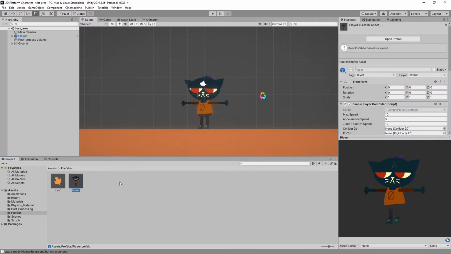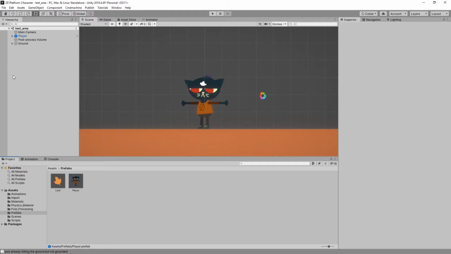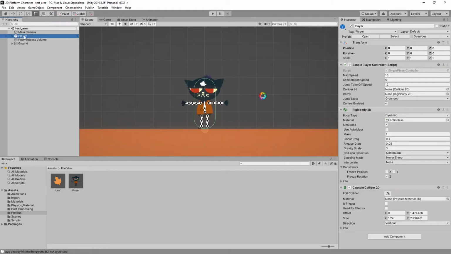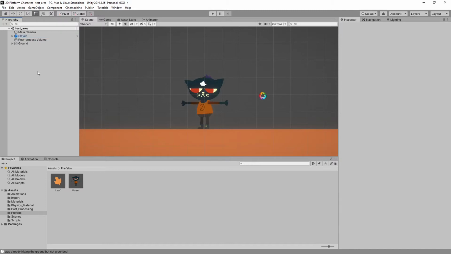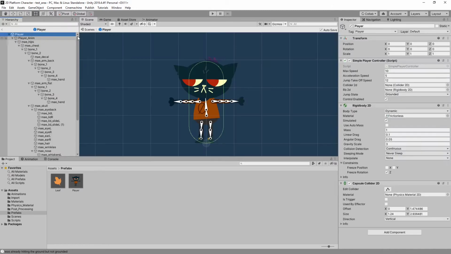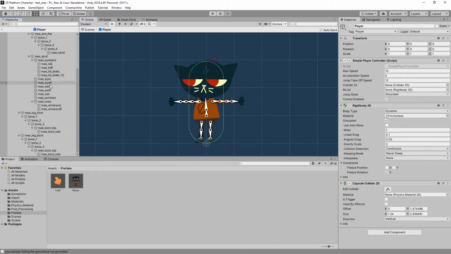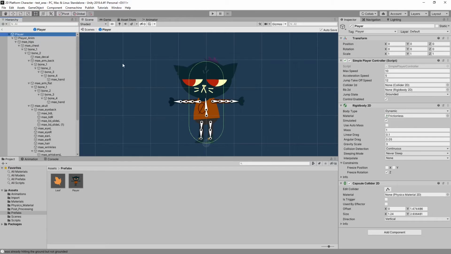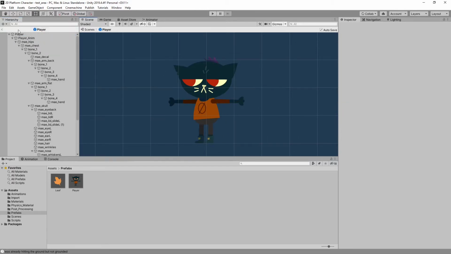A prefab is sort of like a cookie cutter template that we've established that all of this stuff here should be able to be duplicated exactly as it is, complete with its name, its layer, its sorting, all of its components, and all of its children too. So you can see in our hierarchy, there's this little right-facing arrow here, and if we click that, now I'm editing the prefab. You can see the environment disappeared, and we've got all of the hierarchy showing. This is where we would do permanent changes to a prefab.